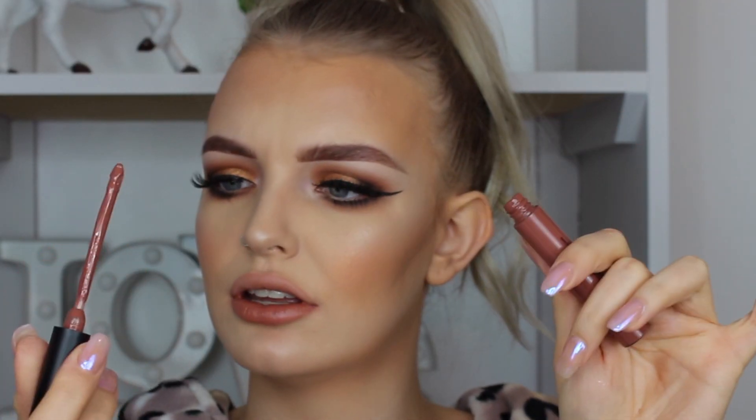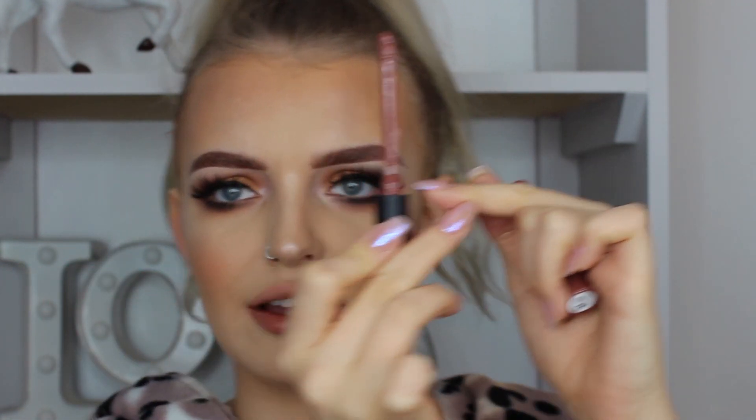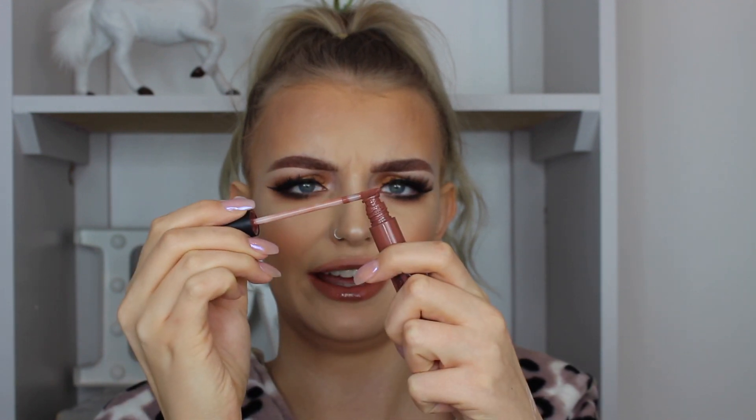There's hardly anything coming out on the brush - I feel like the stopper is stopping way too much product. What the hell - I literally just jinxed it, the stopper has just come out! Can you see that? The stopper came out and then went back in. It's giving me a bit more shine now but I feel it's coming out patchy. Not that upset about it because it's only £3.